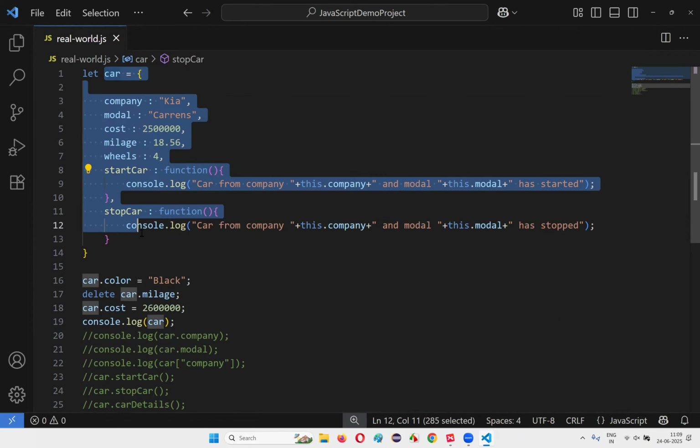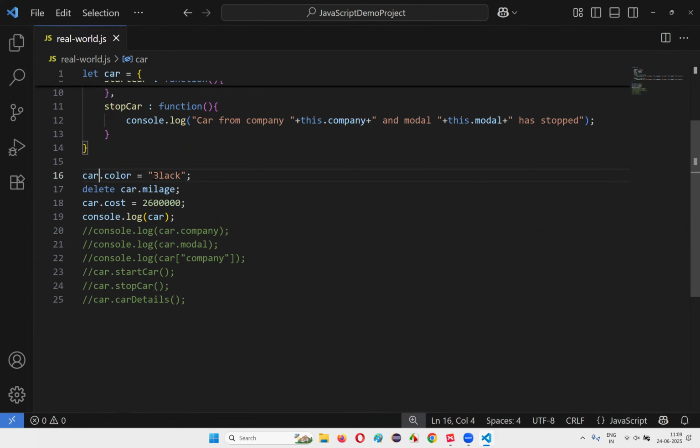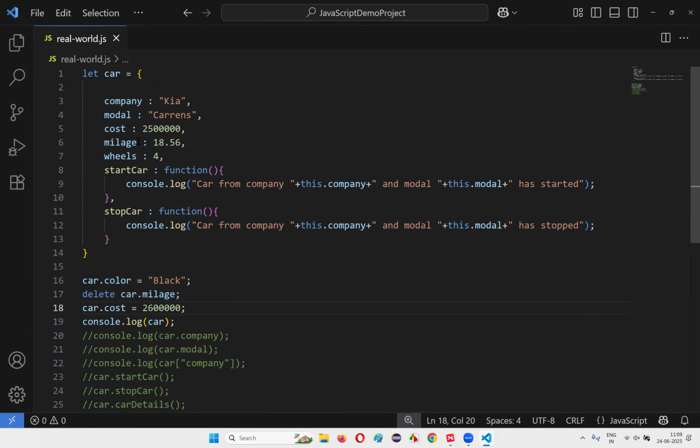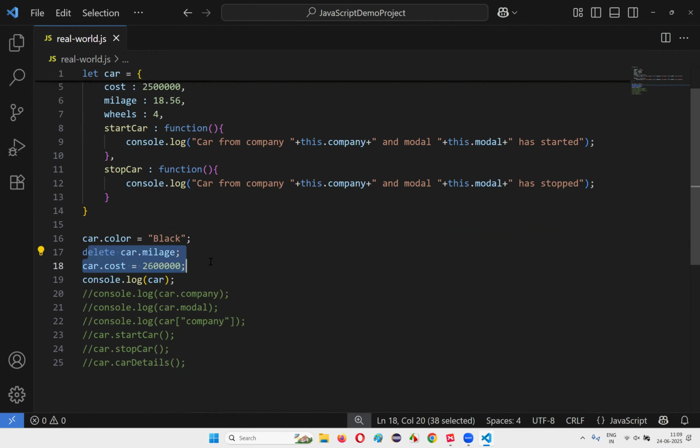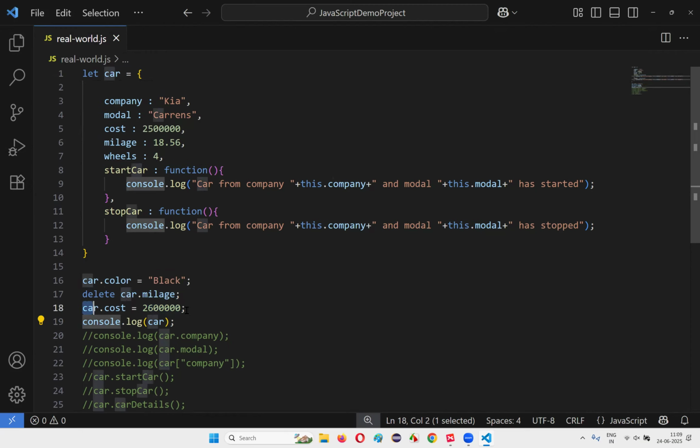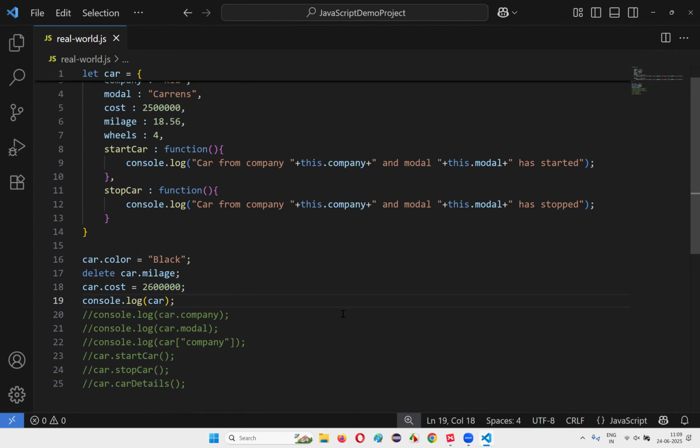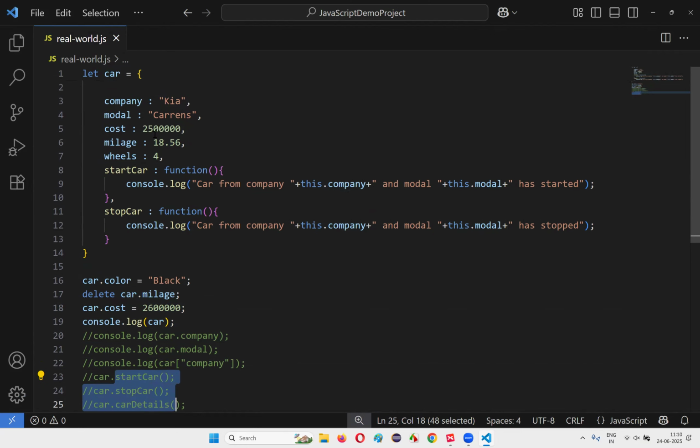The functions created inside the object are called methods. I covered how to add properties to this object from outside the object, how to delete properties, how to update the value of one of the properties, and how to access the properties in different ways, like car dot company or car square bracket double quotes company. I also covered how to call the methods of this object. All these things I covered in the previous session.